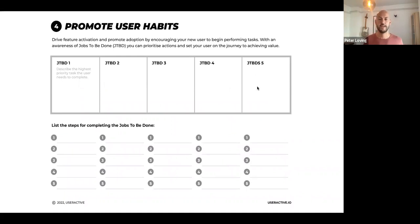Okay, so now that we have told them about the wonderful features, we're going to see if we can get the users to actually engage with these features. If you're familiar with the jobs to be done framework, I'll explain it like this. I'm sure many of you are familiar with it as SaaS founders, but if you have desired outcomes for your users, your ICP, there are desired outcomes that they have in using your software. Now, if you break that down, there are specific tasks that need to be followed in order for your user to experience their desired outcome.